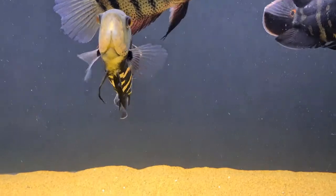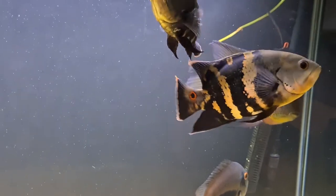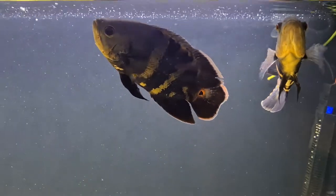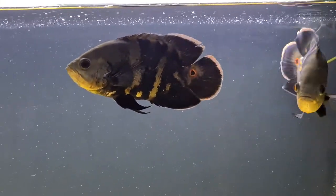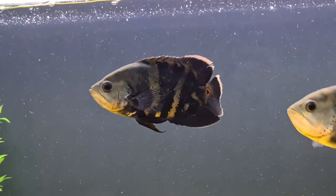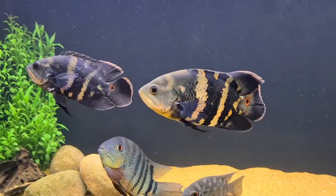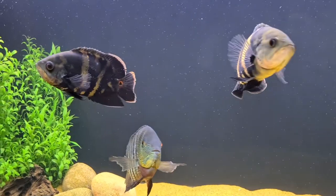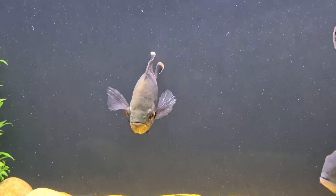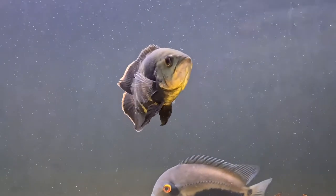My issue with these is with each other. As you can see, one is a lot brighter and bigger than the other. The one Kevin gave me is the bigger one and he is definitely the king of the tank. The other one is a little bit duller and has a few marks on him because it's not as dominant. I've found over the years that wild caught Oscars are actually not as aggressive as you might think, but they are boisterous. These fish of mine are very, very boisterous and full of personality.